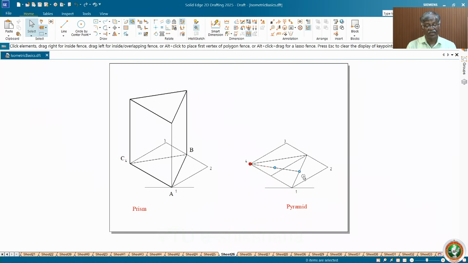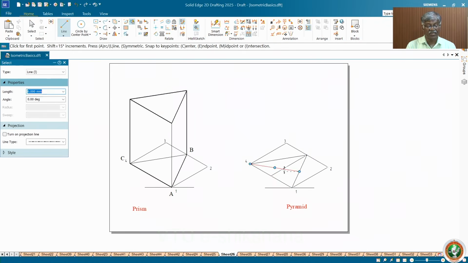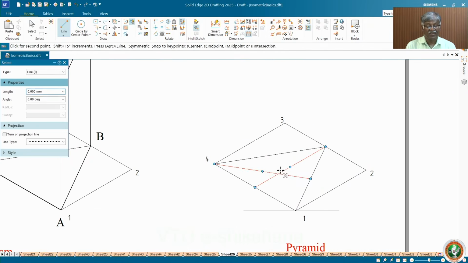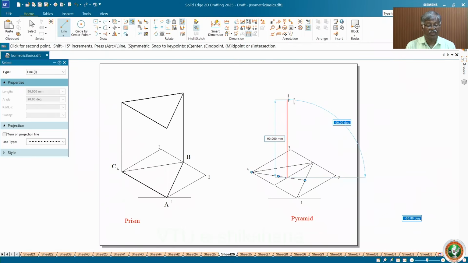Pyramid is easy. You create the base shape, isometric projection or view. Then identify the center by drawing two perpendicular bisectors. Here it is there by default, and take the midpoint and opposite corner. Join them. Automatically you will get it. Then go up by the axis length. So this is actually the center, then go up by this one. So say 90 mm. Yes. Then take whatever the length given, or even take a little less, no problem. Okay, 80 only you can take, not a problem, or 90.